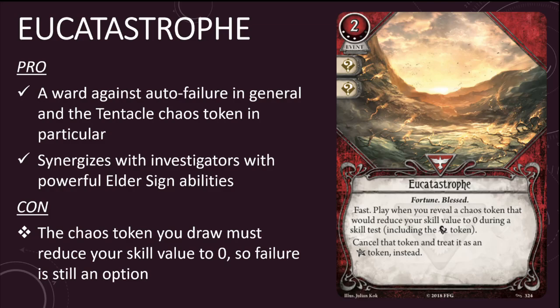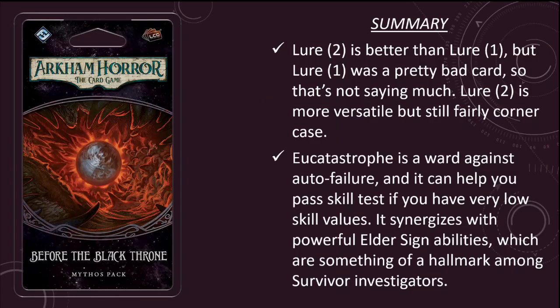YOG-Catastrophe is also an event, so Wendy could play it with her amulet, shoring up her already impressive token cancellation abilities. If you're planning on playing YOG-Catastrophe, it's worth paying attention to your investigator's Elder Sign bonus, so you can judge exactly where you need to be before you reveal a token. You'd hate to have your skill value reduced to 0 only to discover the Elder Sign wasn't quite enough to guarantee success. That's going to do it for my review of the Survivor cards in Before the Black Throne.